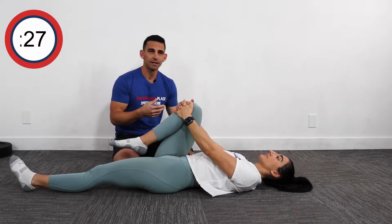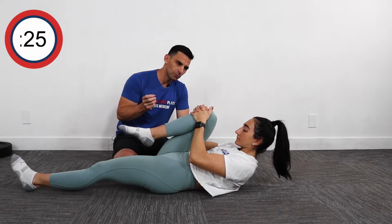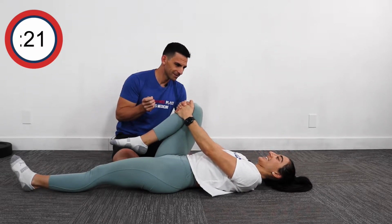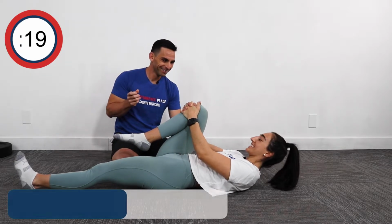And go and relax. Sometimes people feel this in the belly. Is that where you feel it in the belly? Yes. You starting to shake? A little bit. This is too hard for you, isn't it? It's a little hard. Go ahead and pull and relax and pull and relax. And we're going to do this for about a minute or so.